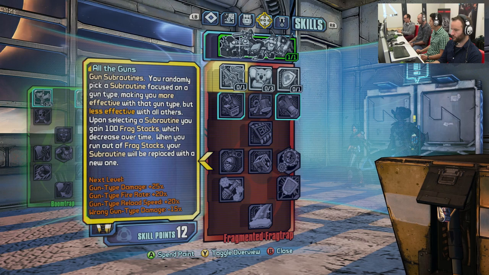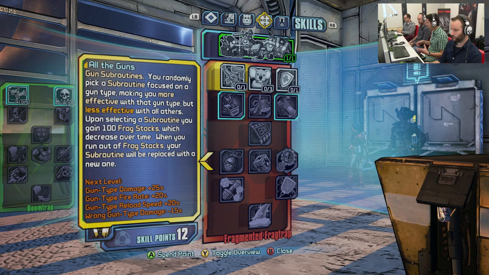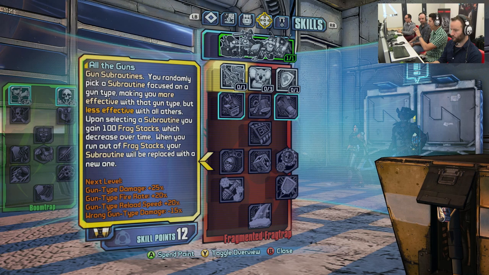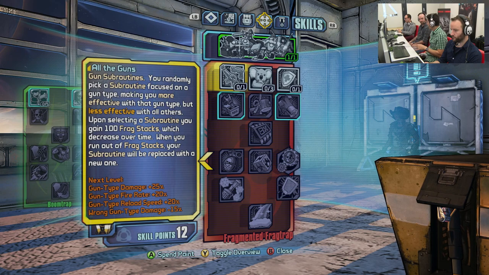Instead of Vault Hunter skills, you can also have these other action packages that pop up, unlocked depending on what you invest into. For gun subroutines, every now and then they'll say something like SMG subroutine, and what that means is that you need to equip an SMG because you'll do more damage with it, but less damage with other guns. So there's a little bit of agility there.